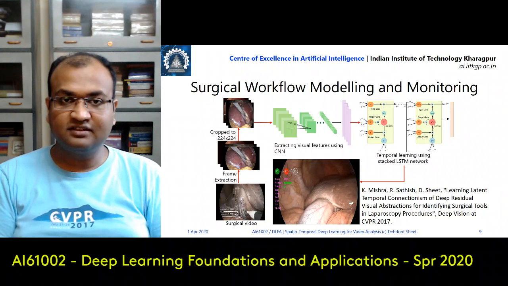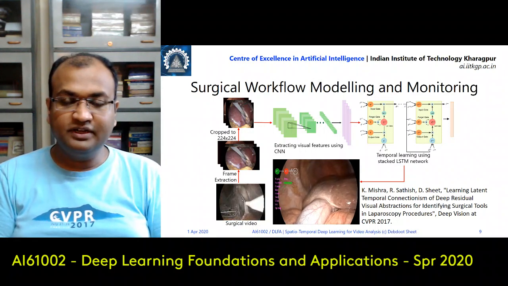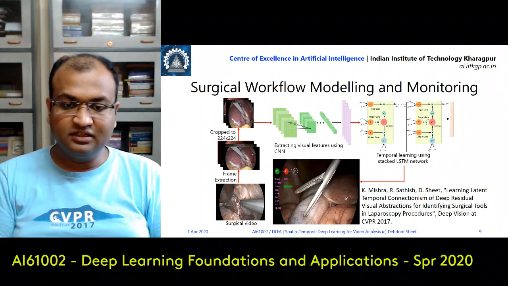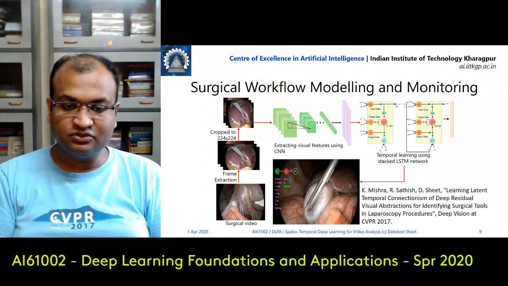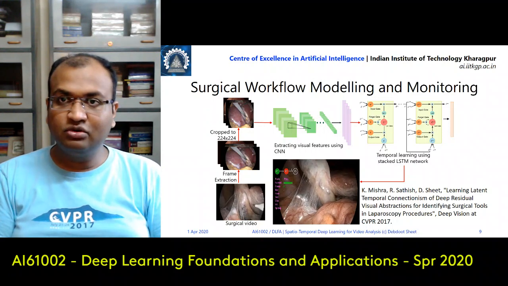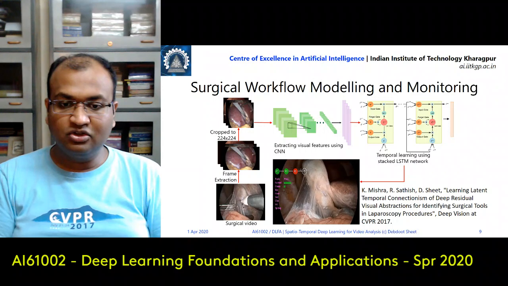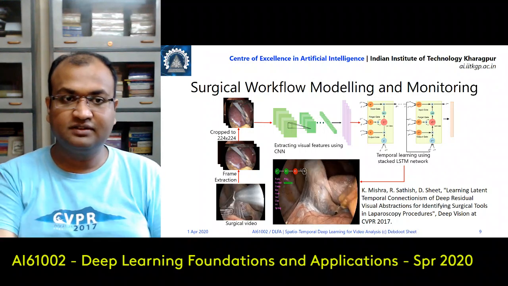these two tasks. Now if you look at this video, it shows that a surgery has started and it's in a certain phase and there are some operations going on. So I will take it slow. I will let you take some time and observe this.